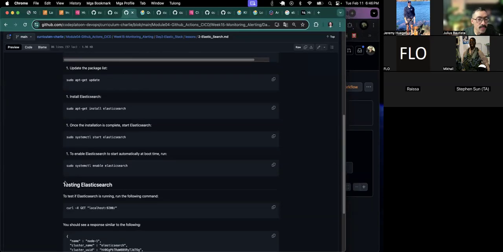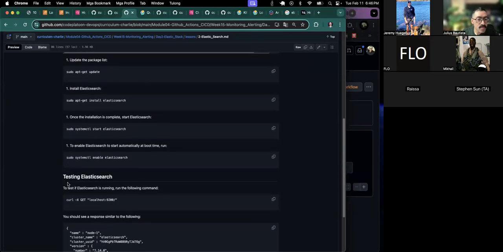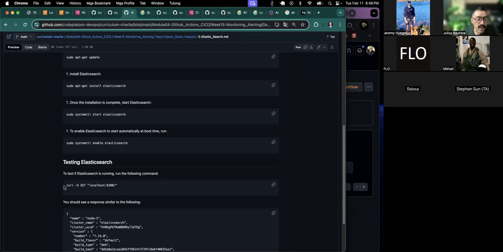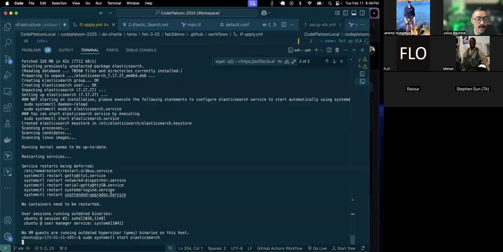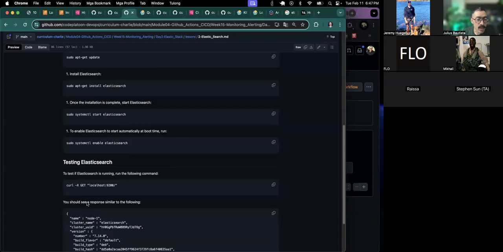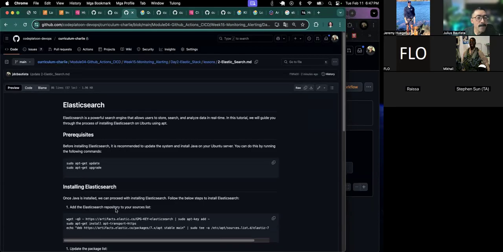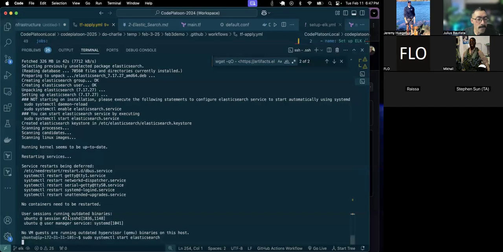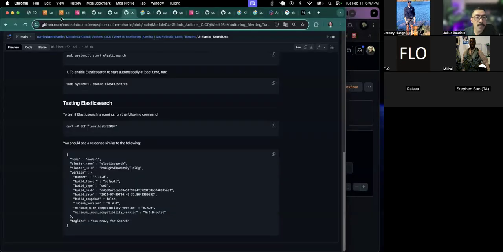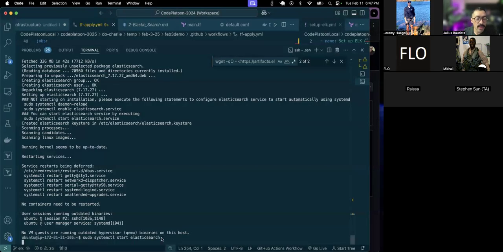And then we can finally test our connectivity using curl.